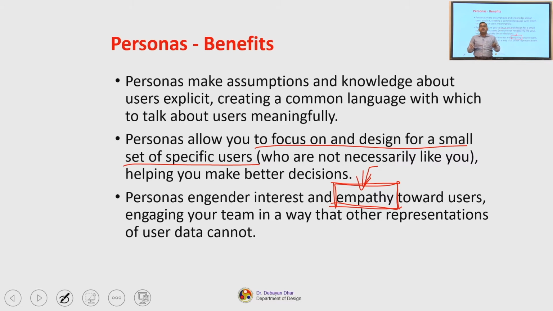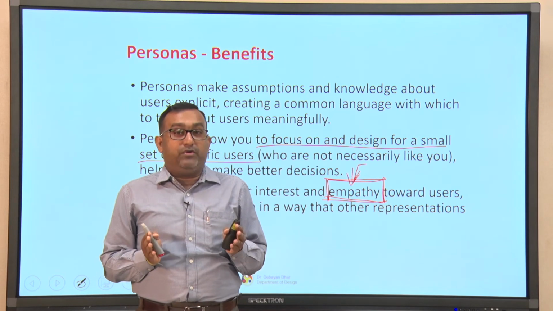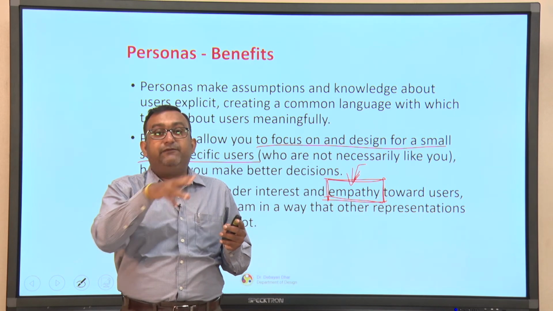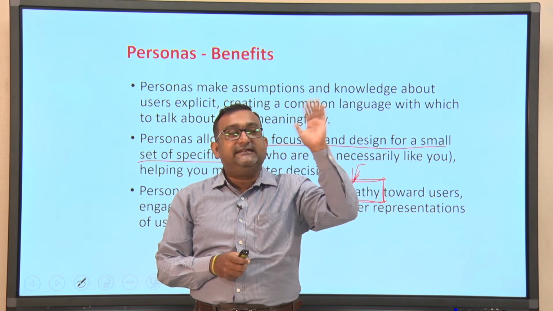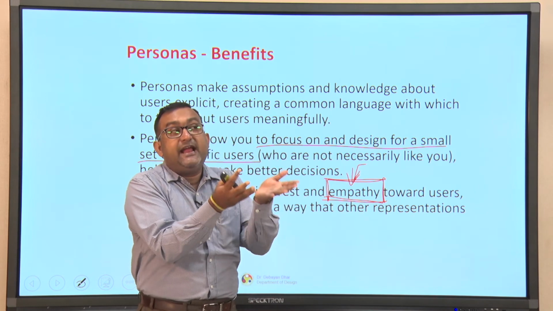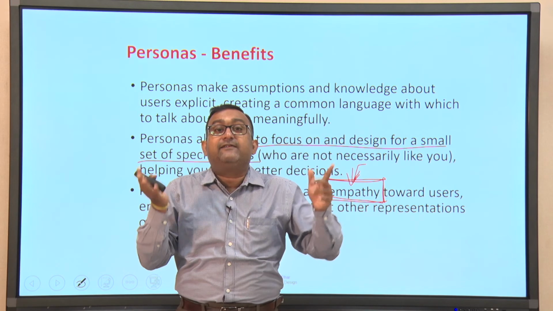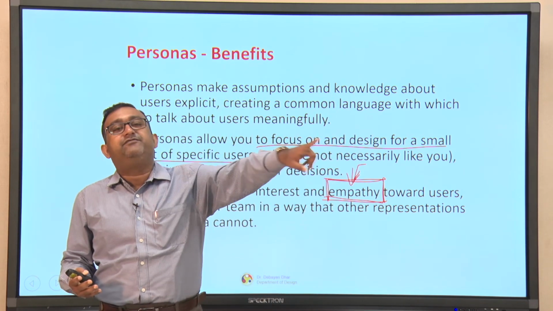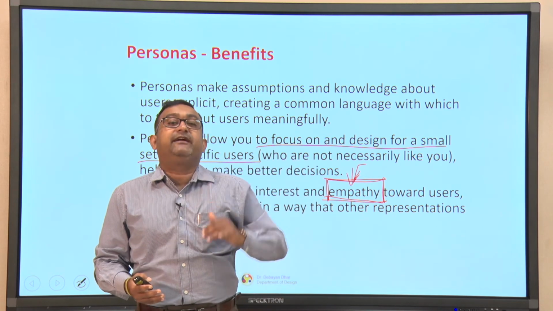One of the ways is to ensure that we know the role. We get into the role, rather than just knowing, we should get into the role playing mode. And how do you get into the role playing mode? If you represent the user community, your target audience that you have studied, using a face, using a fictitious character, that this is the person, these are the qualities, these are the characteristics which represent my users. And now what happens? You dive deep into the role of that person in order to understand and appreciate his lifestyle, his characteristics, his frustrations. That is what we call empathizing. You get into the role of that fictitious person in order to design for him. You are not actually designing for one person, rather this fictitious person is representing your target audience.